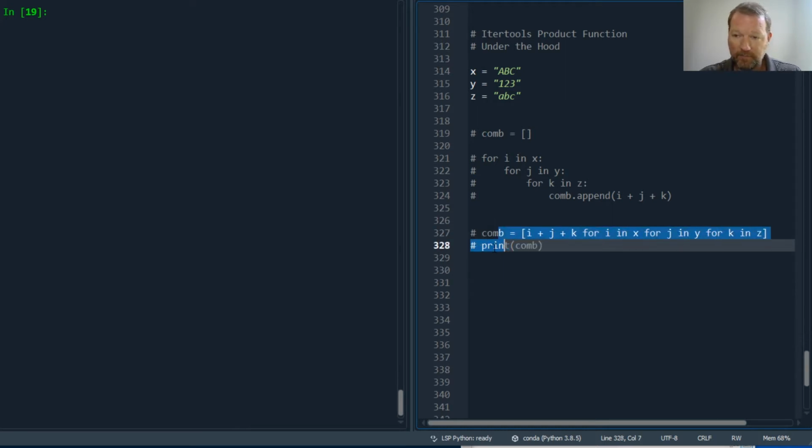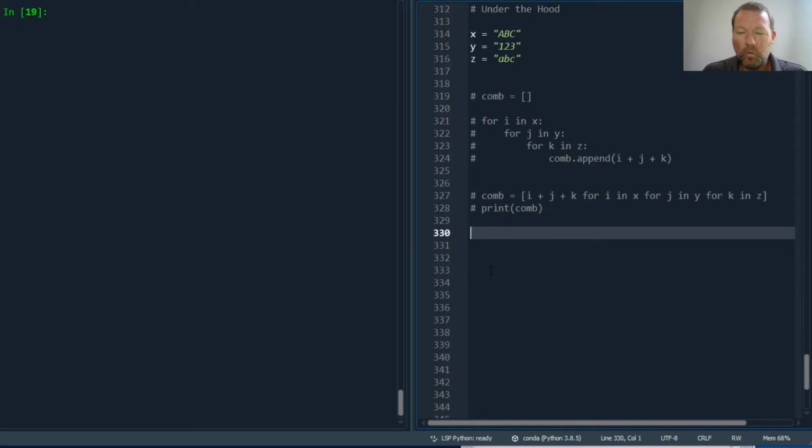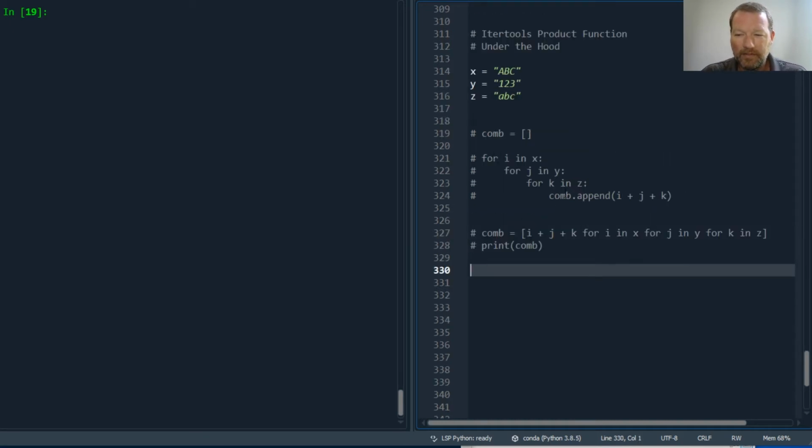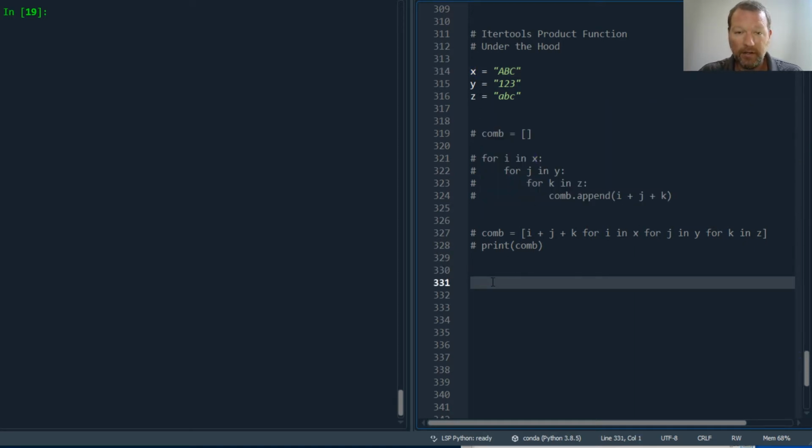Let's comment this out. The problem with this technique is you need to know going forward how many iterables you're going to have. The product function enables you to not need to know.